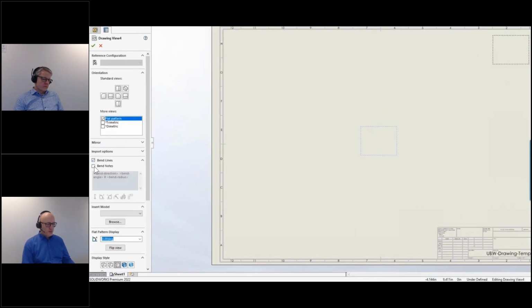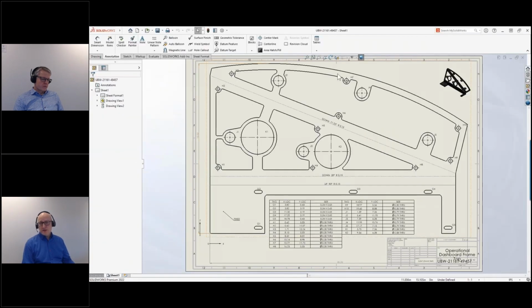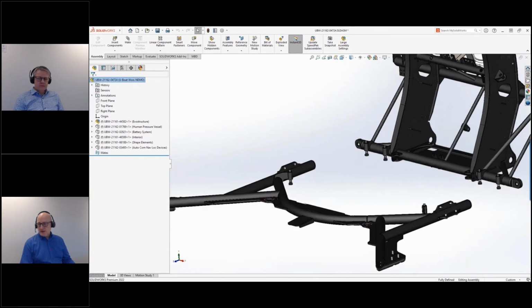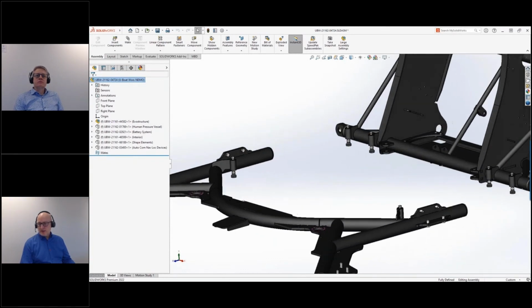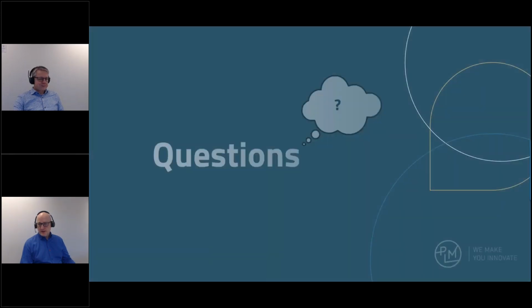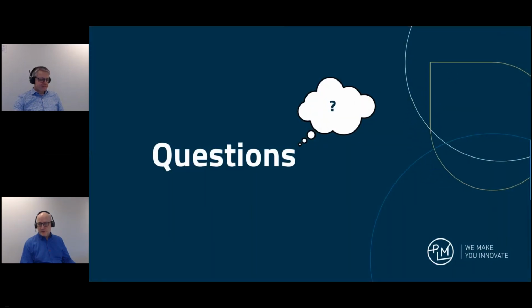And you can also insert bend lines on predefined views in a drawing if you use that. Quite useful to speed up generation of drawings of sheet metal parts. All right, so these are some of the news with drawings in 2022.